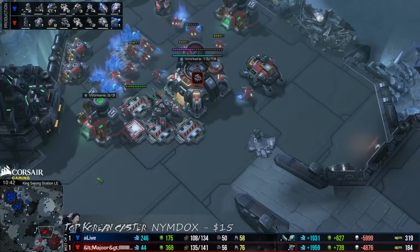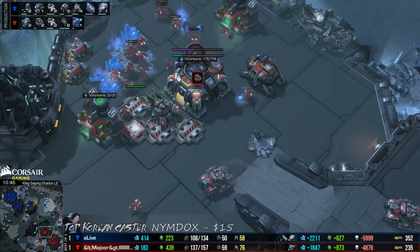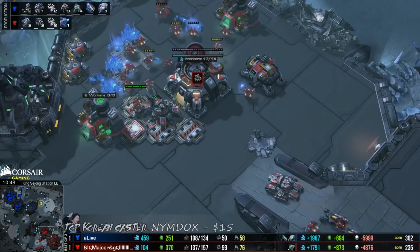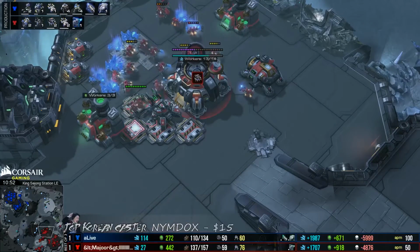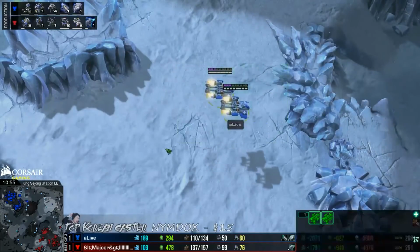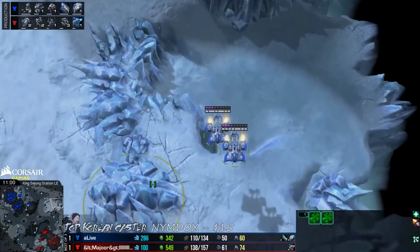I don't know. I would like to update the brackets, by the way. We actually have a bit of an upset, in my opinion. TLO just beat Bly 2-0, and now he awaits to play against Solo in a ZVZ other side of the bracket. So the grand finals at this point is guaranteed to be a TVZ no matter what. So that's kind of cool. We got that much going for us.